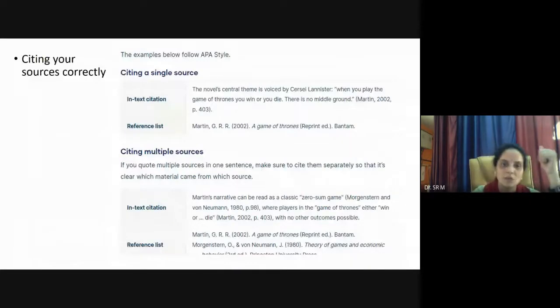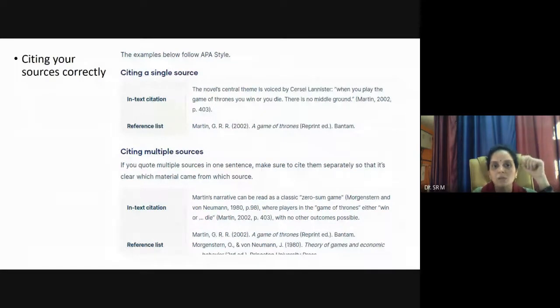And it differs according to the style. There are many citation styles, as I told you, and each comes with new rules. Whether I'm using APA or MLA, many others are also there. These are the widely used ones. Any particular style should be used consistently throughout the text, and it should follow the requirement of the journal, the book, or the university where you are trying to publish your work.